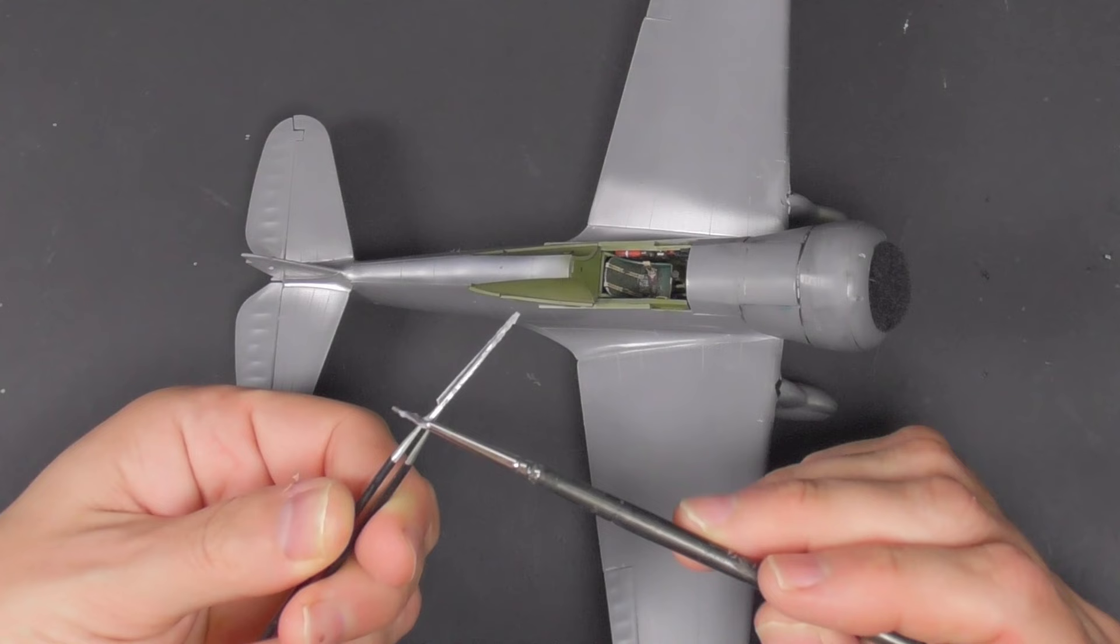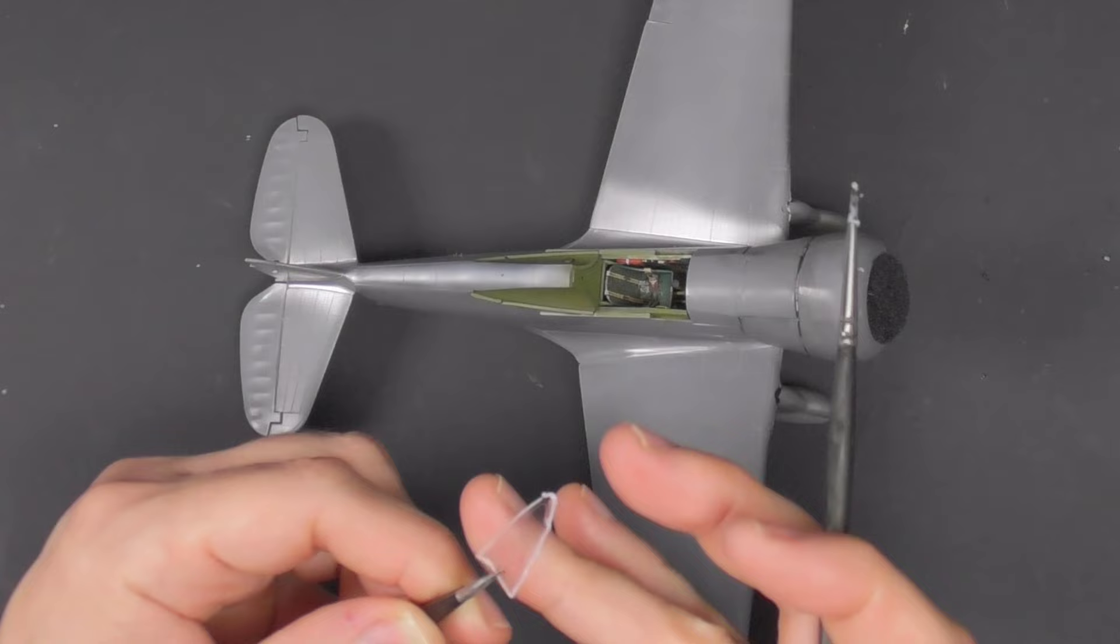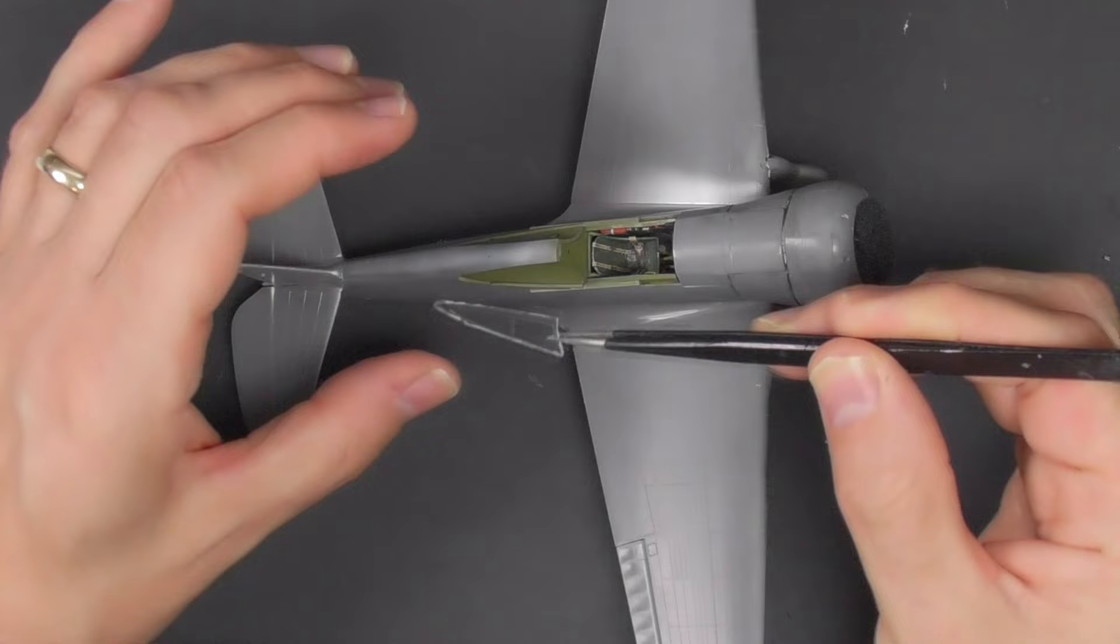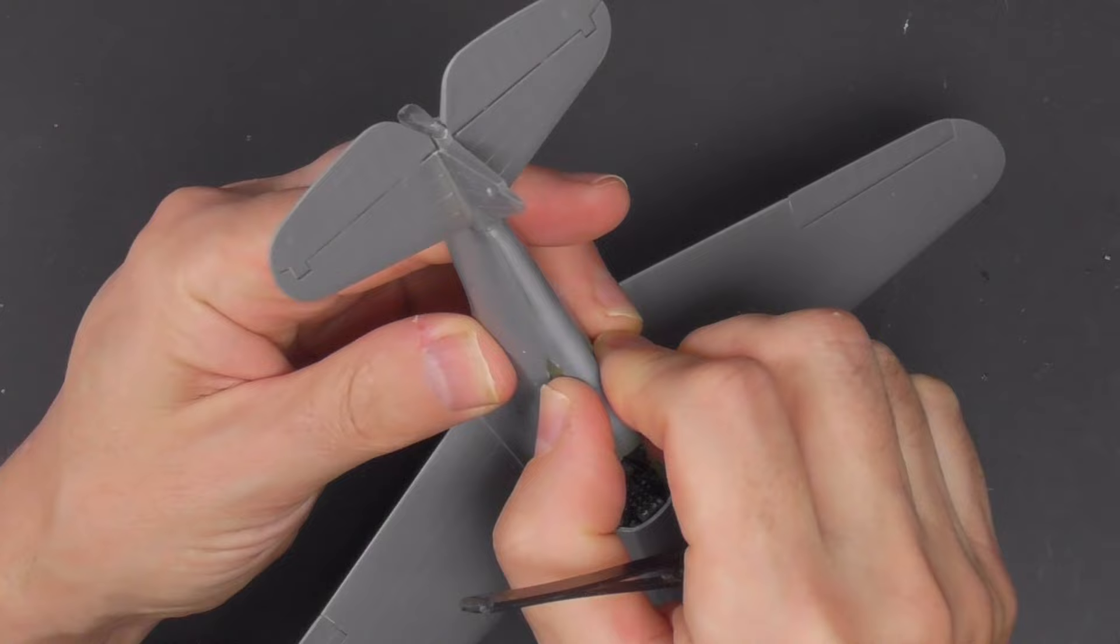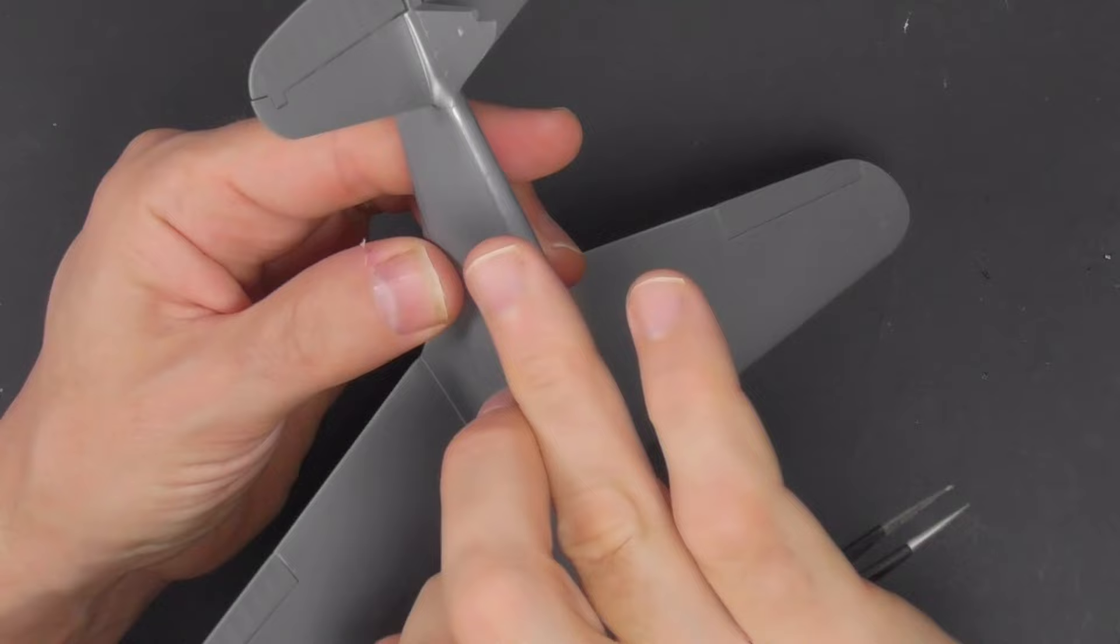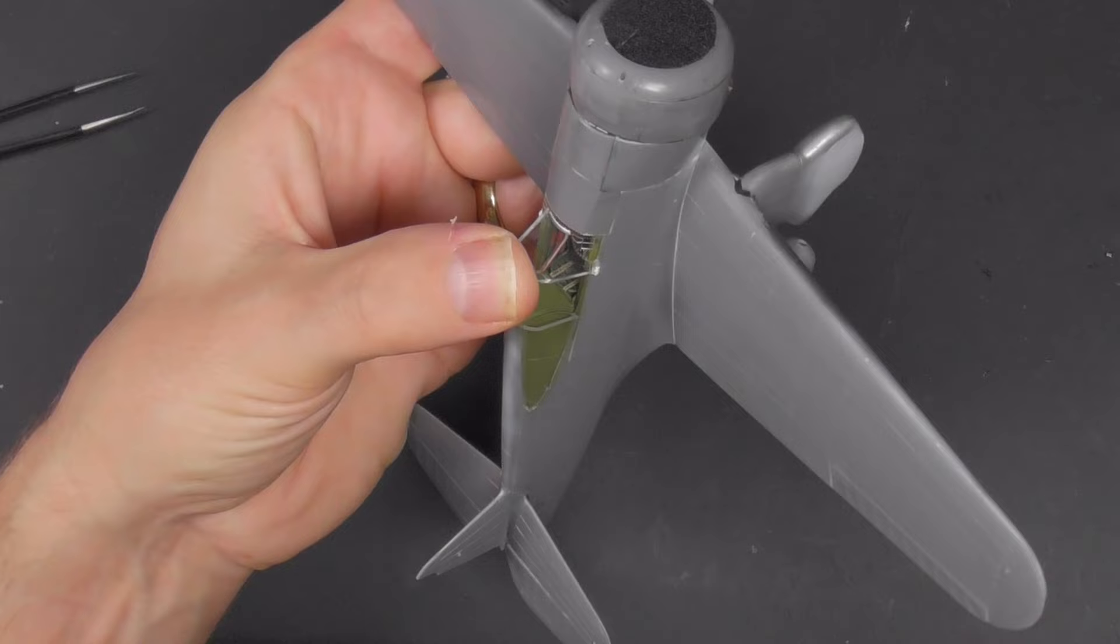A little bit of Ammo Ultra Glue—this is a kind of resin. I thinned it slightly with water because mine's quite old actually—I do need to get some new fresher stuff. This is my clear glue of choice at the moment. I'm just going to pop these panels in. I briefly considered using the extra thin—I thought no, if it just touches on the inside, wicks up the inside of the glass, I'm going to have a sanding and polishing nightmare. So I just stuck with the sort of clear acrylic resin stuff. What I should have done is painted the inside of the windscreen first—there's quite a lot of clear on the inside which caused me a bit of a faff. But there we go, that's the end of part three. The airframe is all built.